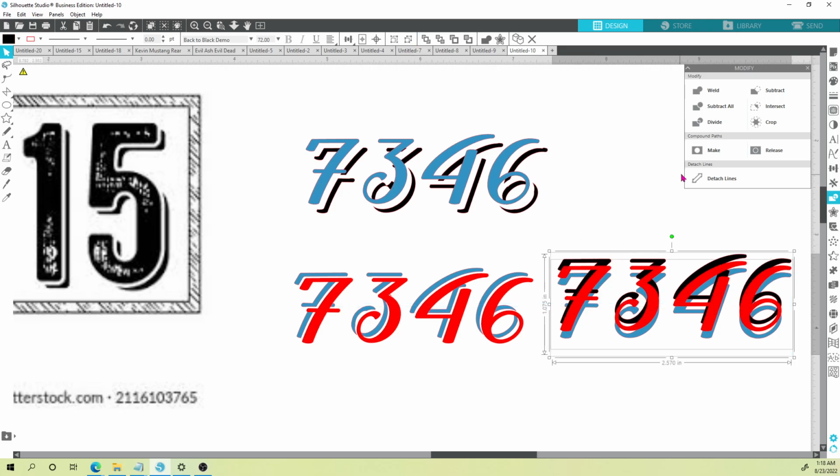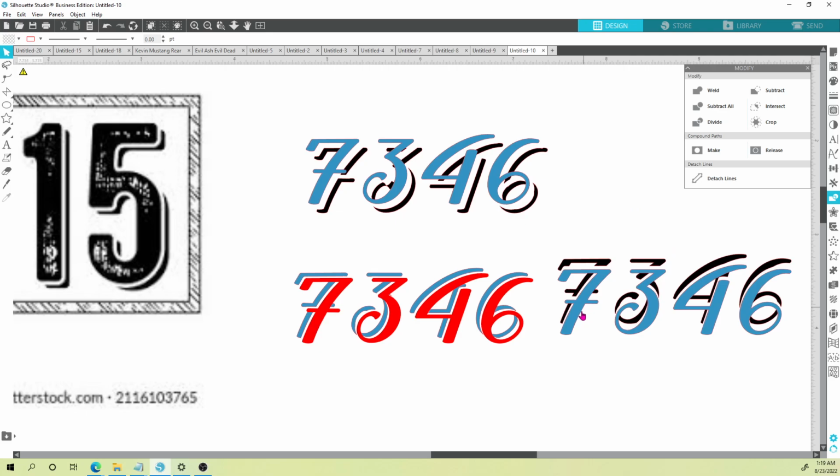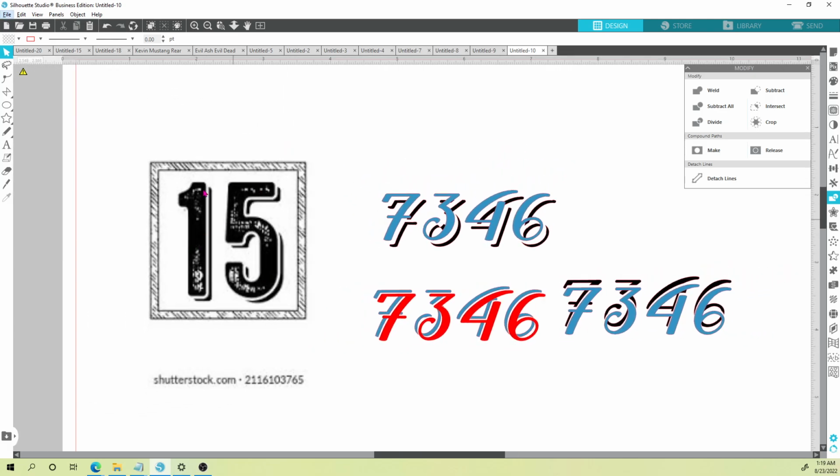I'm going to do the more realistic option and make the black the shadow, bring the blue to the top. And that is a really exaggerated distance. So let's go up like so. And then you have the blue in front and the shadow directly behind. So you don't have to kick it off to the side, and you can still get that same effect where it's more like behind the number versus like off to the side. So that is how I create this effect.